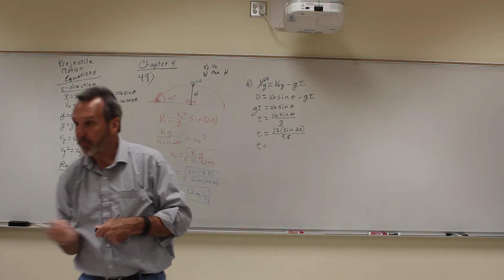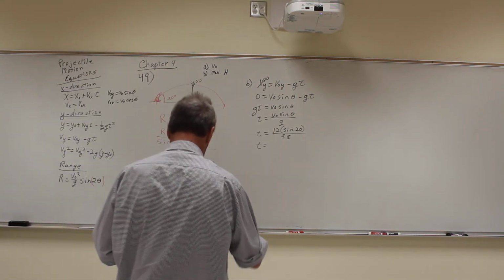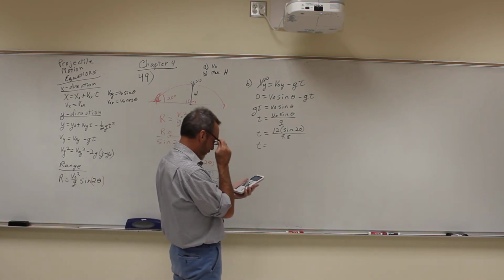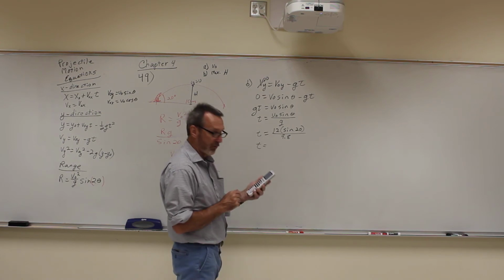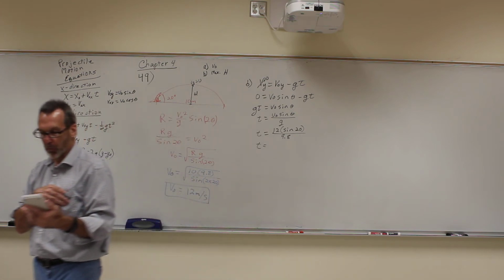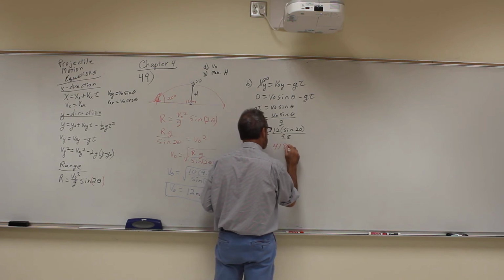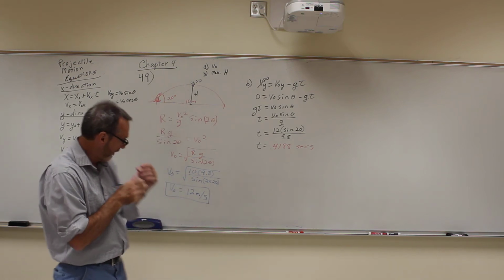And you calculate that. You grab my calculator here. And I find that we get a value of, let's see, 12 times the sine of 20. Always make sure your calculator's in degrees as well. You start getting weird answers, that's usually the first thing to look at. And we get a time of 0.4188 seconds. Notice I'm not rounding it off because I don't want to mess up my answer.